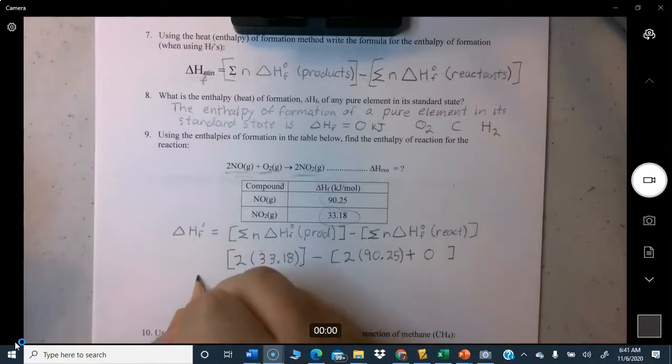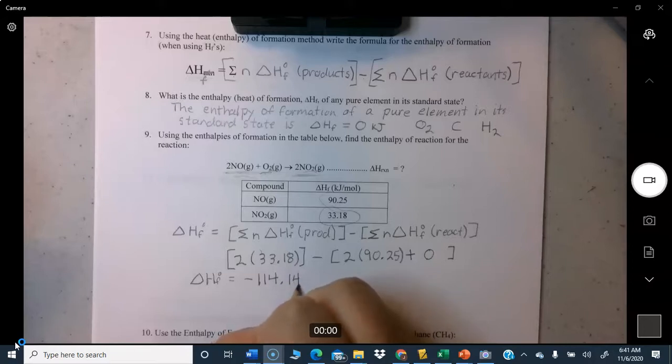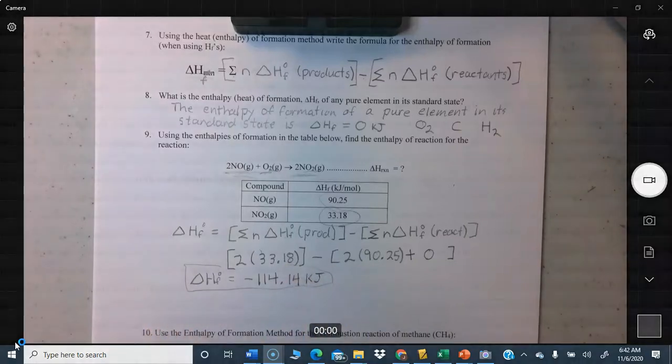And what we get for this is that the enthalpy of formation of this is negative. Most of the time it is negative to form a new product. It goes to a lower energy state, kilojoules. The units of measure in these problems are always kilojoules. Okay, so there's the answer for that. So you can see this really wasn't that hard. It's just some arithmetic to do this. Okay? Alright, let's do another one.